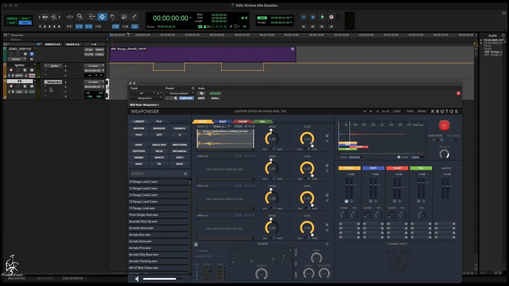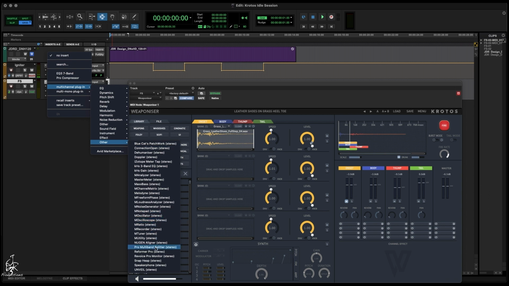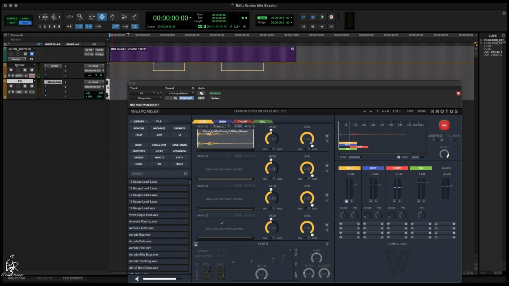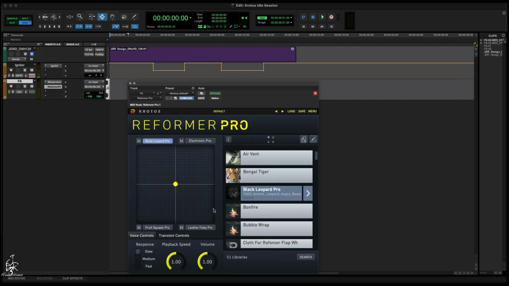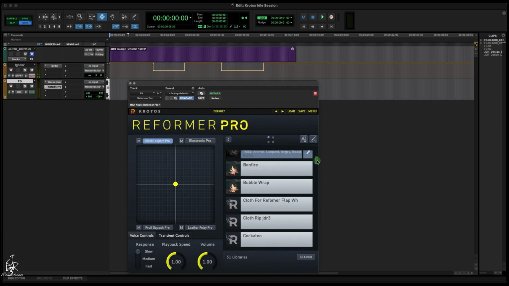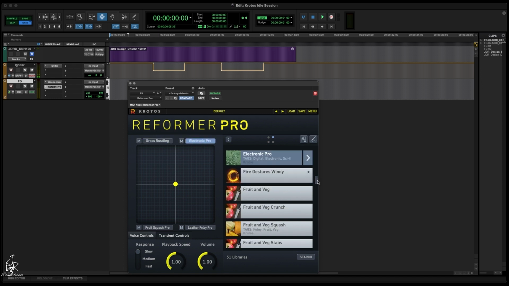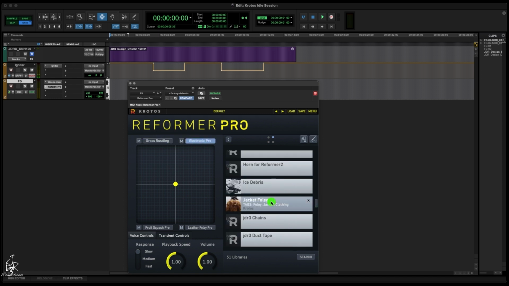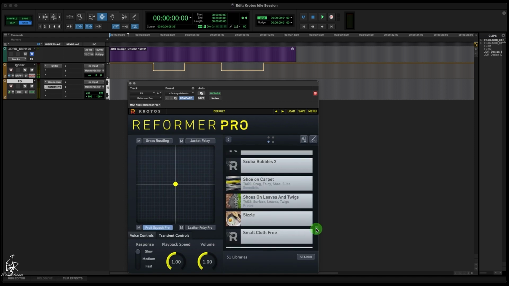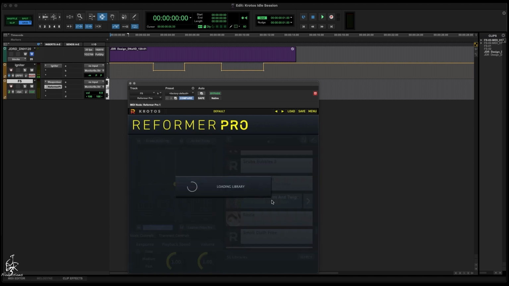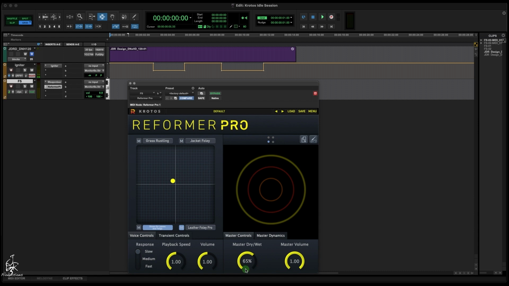One other thing I like to do every once in a while for my Foleys is throw on another Krotos tool, Reformer Pro. And in here, I like to switch things up and add a little extra texture. Grass rustle, load that up, and here we will do jacket Foley and shoes on leaves of twigs, and then knocking down our wet dry a little bit, triggering our Weaponiser.